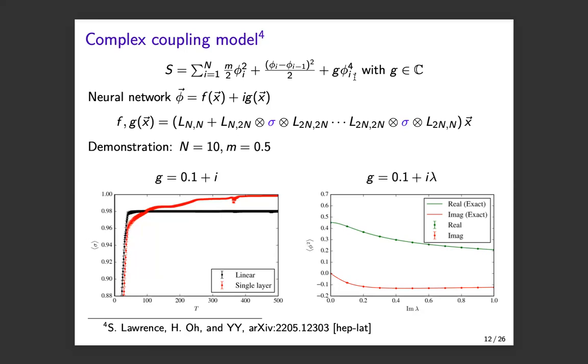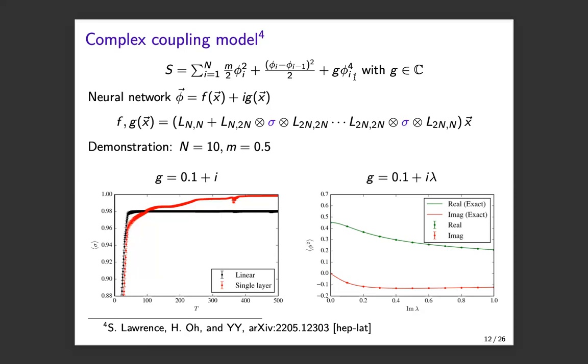And just to check that our normalizing flow is getting the correct expectation values in this system, we computed, not using these normalizing flows, the expectation value of phi squared for different imaginary parts of lambda, and see that they agree with the exact values. So the method at least gives you correct expectation values. But this is a very small system, so the question is whether we can scale this up to a larger lattice.